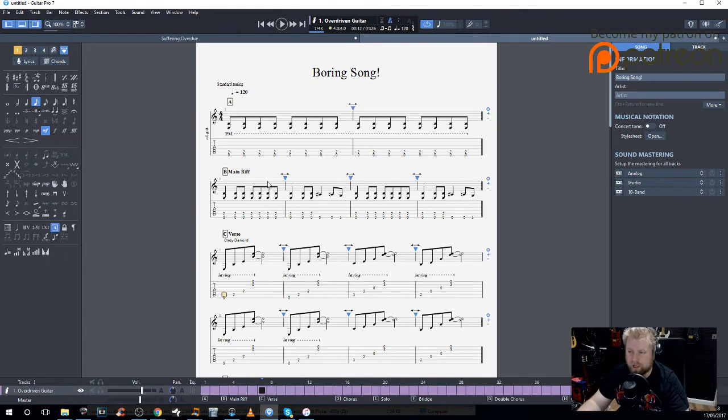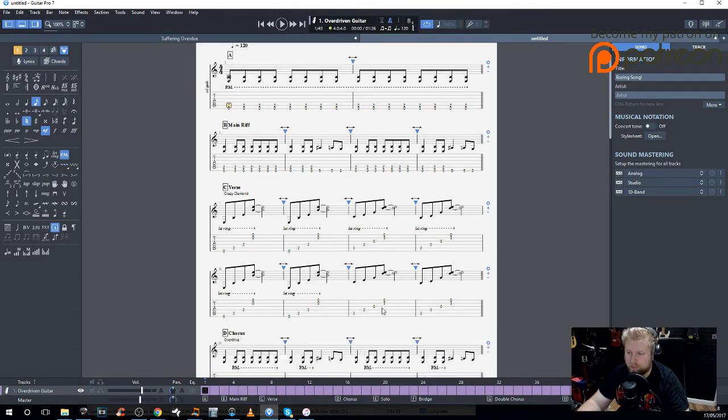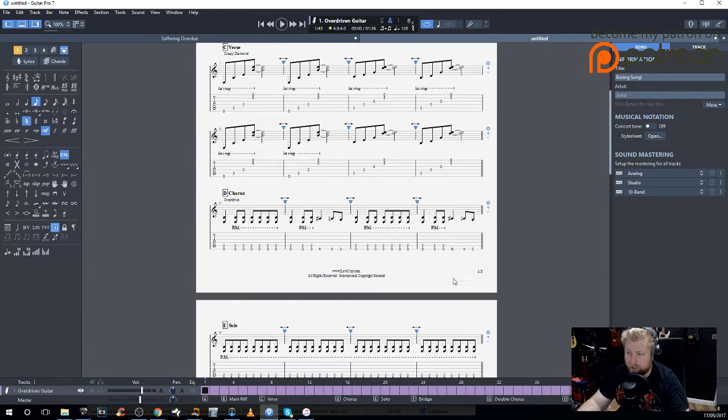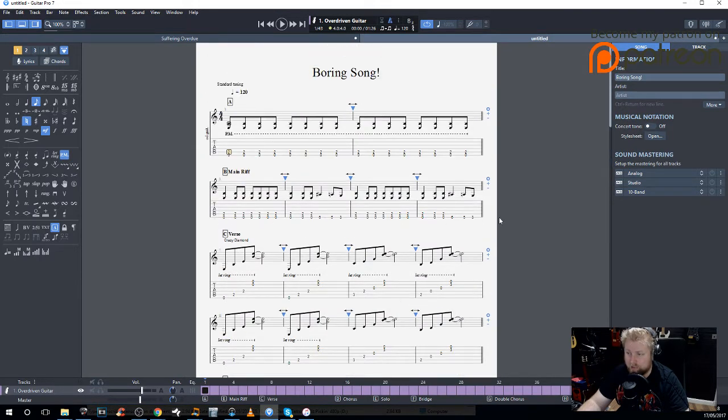But as you can see, I've put no repeats or anything like that in. Currently, this song is just going to play from start to finish. And we don't want that because that's not really how songs work. Now, you could go in and type everything out manually, how you want things to go, because what I really want is the intro riff to play, then the main riff to play, the verse to play, then the chorus to play, then the solo to play, and then I want to go back to this main riff.